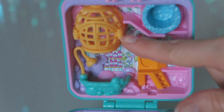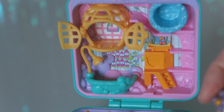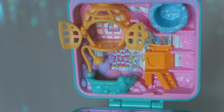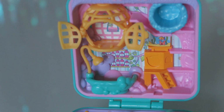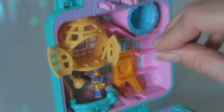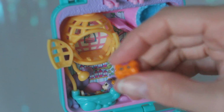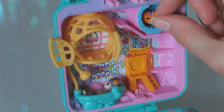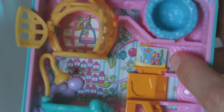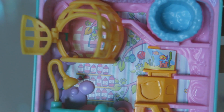So there is this cage at the top here that opens up. I just think that's so cool. You could actually fit the doll in there, but she got stuck for me, so I try not to do that so much anymore, but it was a nice way to keep her stored away. Also down here we have a little bathtub, and she can actually stand inside of there and wash the little dog bone creature, or she can just lay down, that works too. This little guy can also sit up here in like this little cat house. Back there we have a little fish tank, and here is the little cat tree. So I guess the cats have fun looking at the fish.